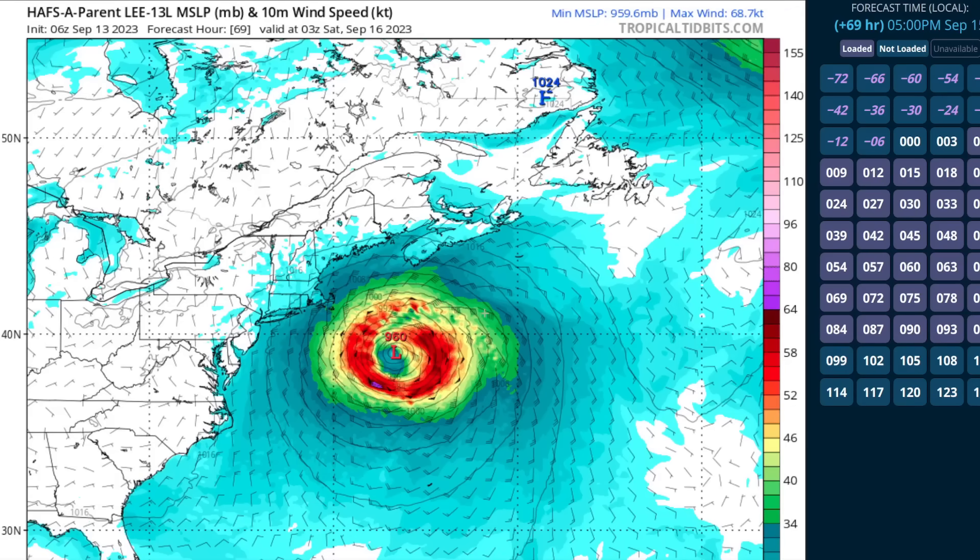This is a look at one possible future from the HAFSS model, to give an illustration of how big this wind field is. Everything in green is about 40 miles per hour — tropical storm force or stronger. This is about 500 miles in diameter, or possibly closer to 600 miles in statute units. You can see this whole thing will be translating northward, and as soon as Friday afternoon or Friday evening, we could see tropical storm force winds encroaching on Cape Cod regardless of what the track is.